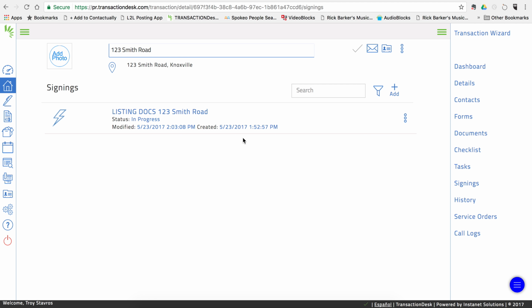So that is good. So it's been sent off. They will be getting it shortly in their email, and then they will be able to sign. So after they sign and after you sign, you will get an email sent to you that has the final signed docs, and you're all set. And you've got all of your listing docs to turn in.